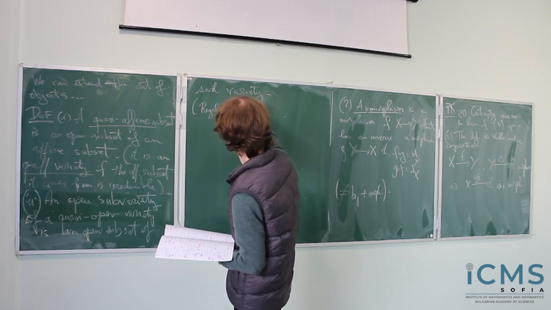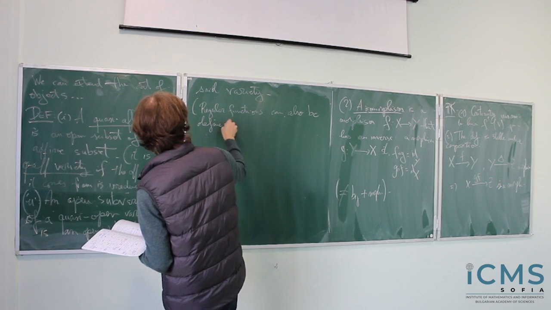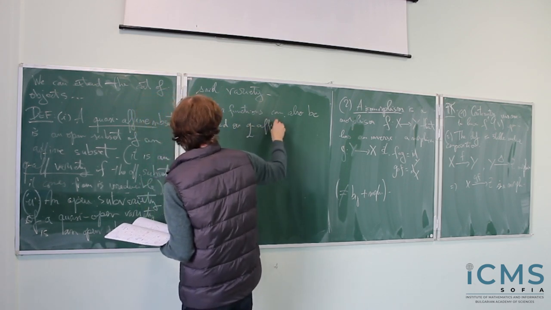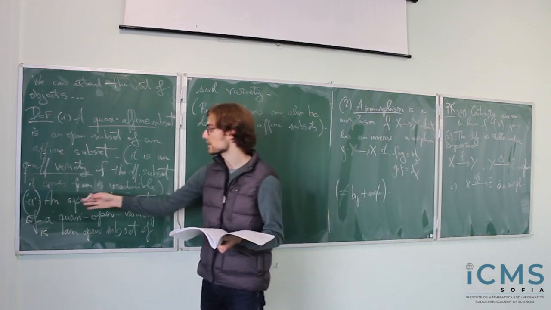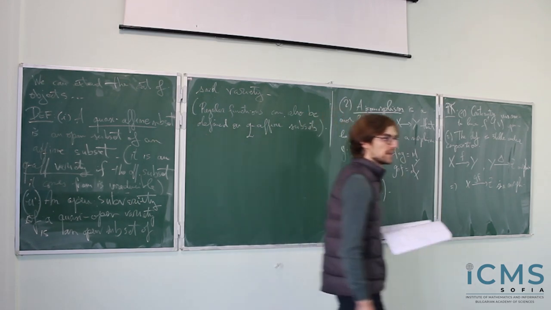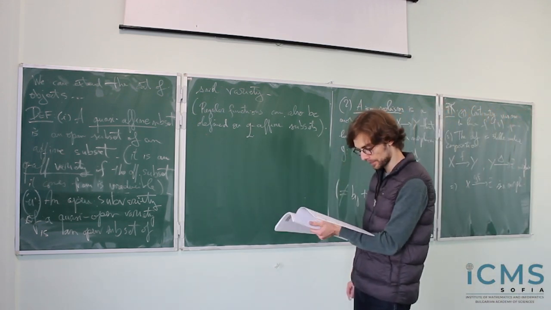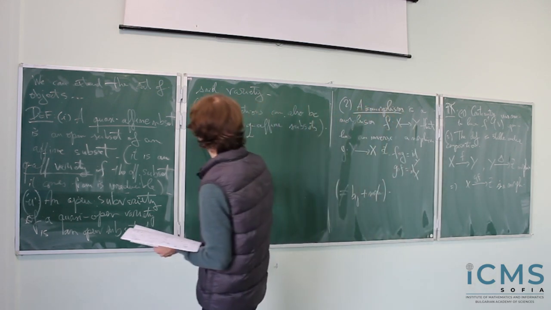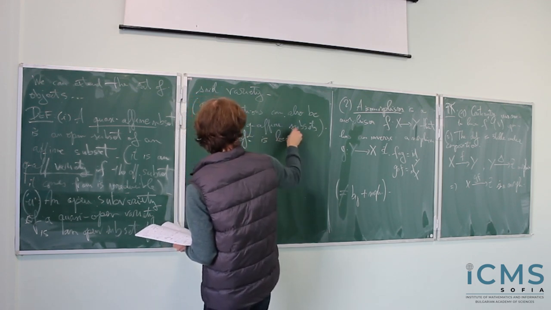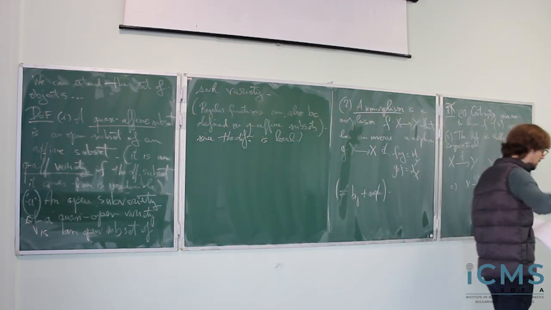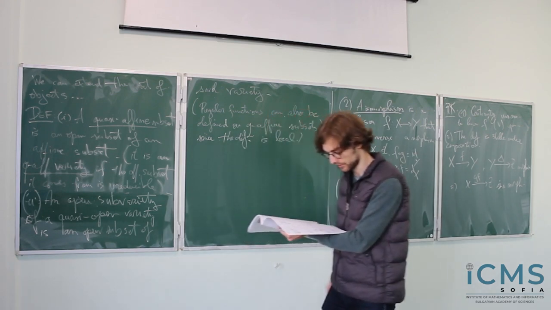regular functions can also be defined on quasi-affine subspaces. So open subvariety is just to say that we can have nested quasi-affine varieties. The definition would be exactly the same way, since the definition is local. Since the definition is local, that means we only need to look at neighborhoods around points. We can always consider small neighborhoods so that we can be inside the quasi-affine variety.